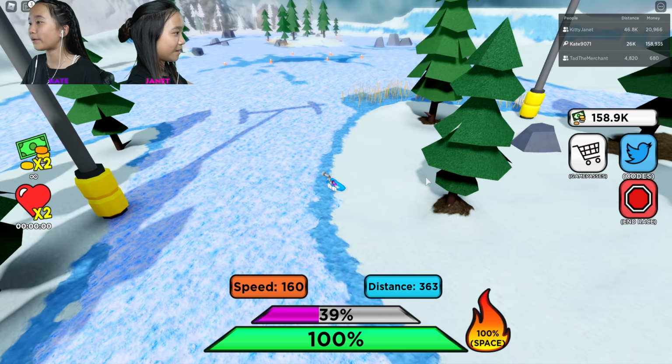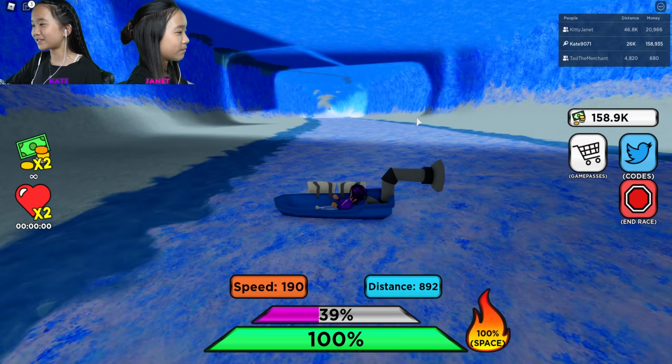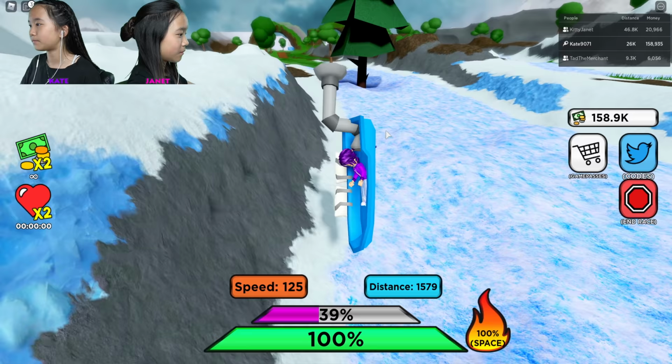Oh, I want to fall in that hole. The hole's nice and safe. Yes! Oh, you made it down there? Underneath, like, the water? Yeah, underneath the ice. Close enough. There's nothing down here. It's really safe down here, so it's good to be down here. I'm not going to waste my boost down here, since you don't really need it. Hey, Kate, guess what? I made it down here, too.